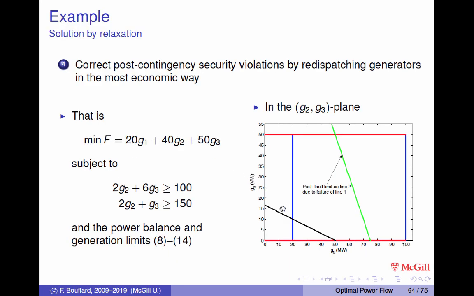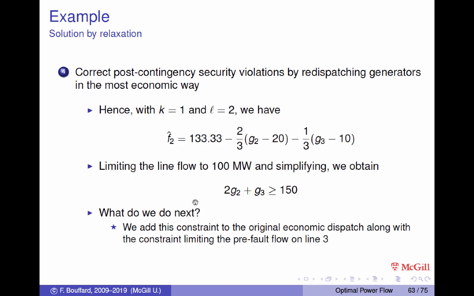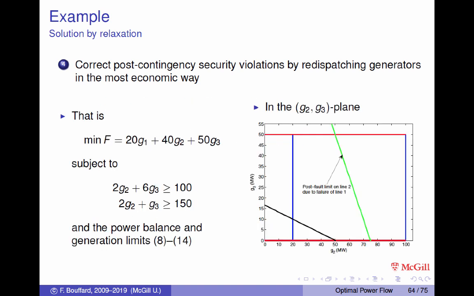So we continue now with having this new constraint being added to the feasible space, which is there to limit the post-fault flow on line 2 when line 1 is down. So we see that we have this brand new constraint that has been added, which we've calculated before. So this is the second constraint. Now what we see also is that this constraint here is no longer in the picture, because now the feasible space is defined by this trapezoid.